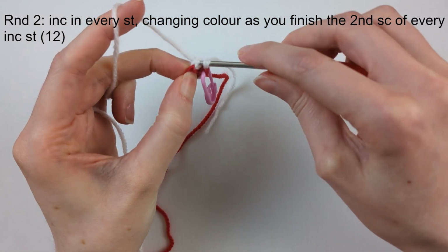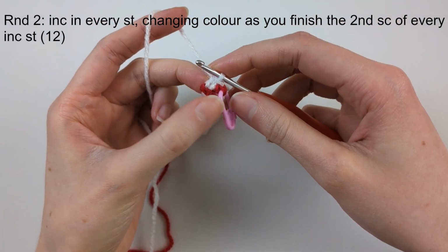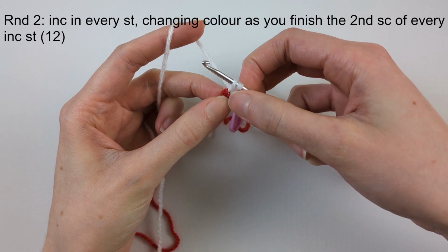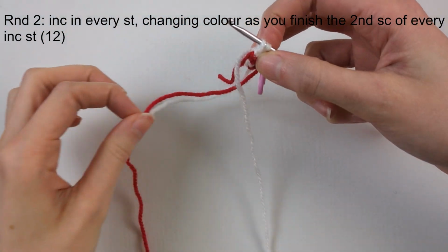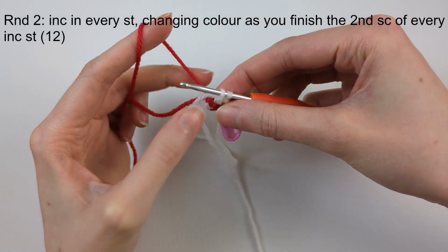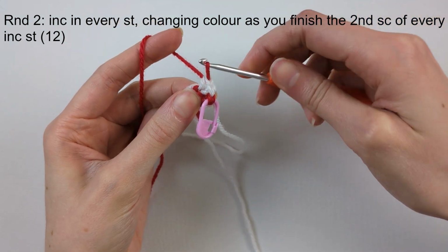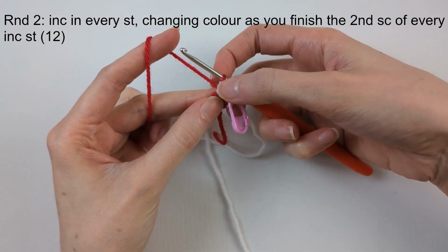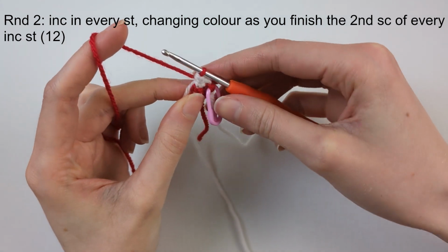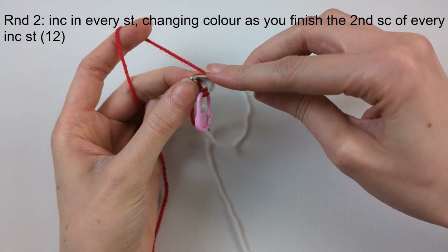So now I'm going to show you the carryover method, and I'm going to use this for the rest of the video. So you can see that I'm doing my increase stitches and I'm changing colour in the same way, but I'm not working the other colour into the back of my stitches. So I'm just carrying it over and pulling through in the same way. So for the moment, because we don't have very many stitches, it doesn't have to go that far. But as we increase, it's going to have to carry over a bigger distance, so we're going to have to make sure that we don't pull too tight, otherwise it pulls the crochet out of shape.